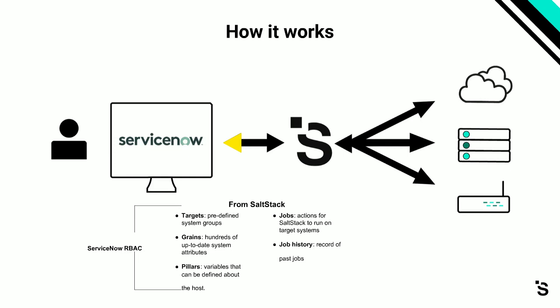So let's talk about some of the SaltStack specific things that we make available. So when it comes to system attributes, one of the beautiful things about SaltStack is that we're constantly collecting data on a system. So we're collecting information about the system, which we refer to as grains data. You could think of it as metadata or system data. There are hundreds of different attributes for these systems, things like everything from OS family to BIOS version of a machine to version of an application running.